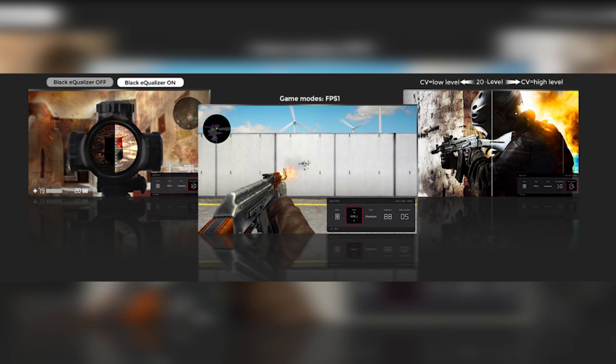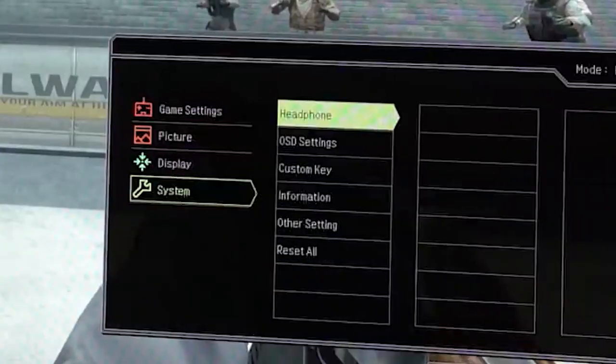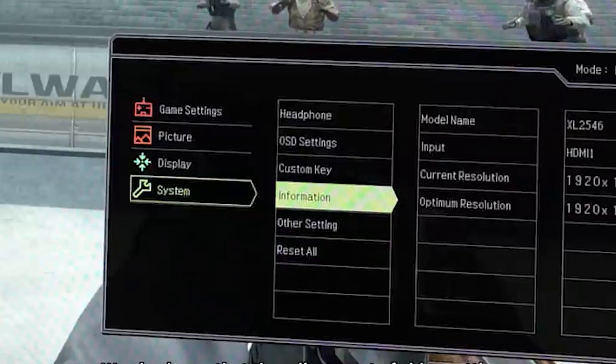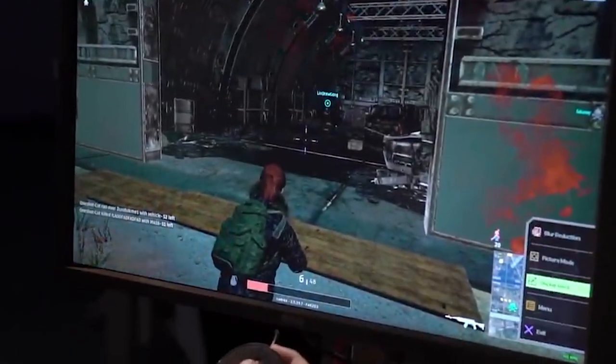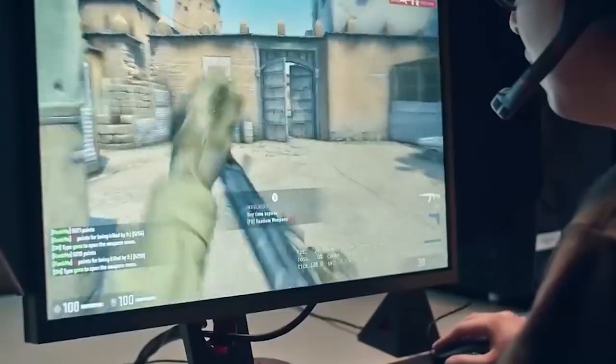Now, yes, due to some design limitations, which every technology has, the brightness of the monitor, the XL2411K, did get reduced when the DyAc was switched on. But yes, again, it purely depends on what your user settings are and what you're looking for, and you can set it up accordingly.